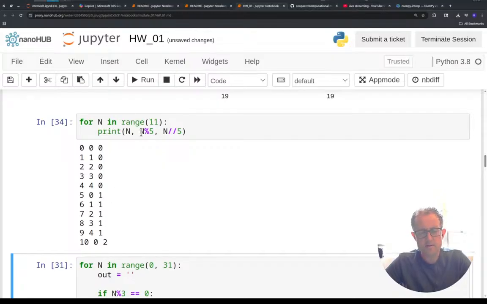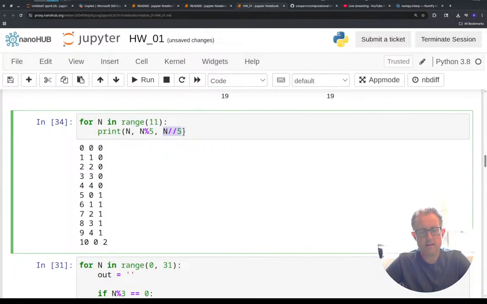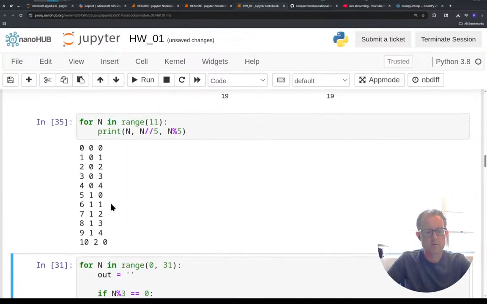So you can use this percent and this // to figure out remainders. So we want this one. 1 divided by 5 is 0, remainder 1, so 1/5. 2 divided by 5 is 0, remainder 2, 2/5. Meanwhile, 5 is 1, remainder 0.